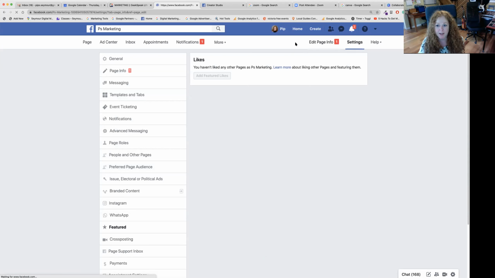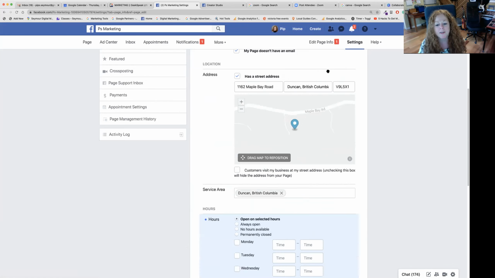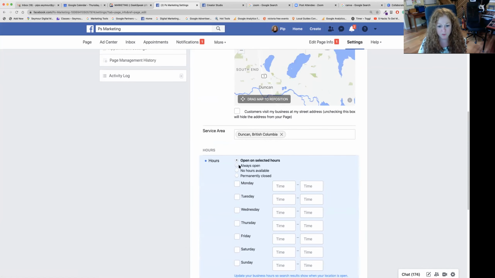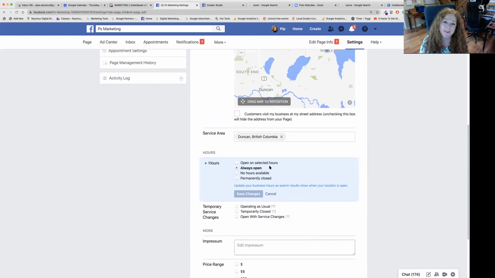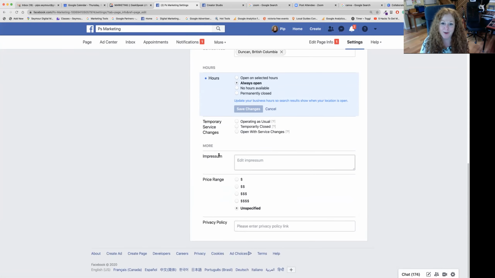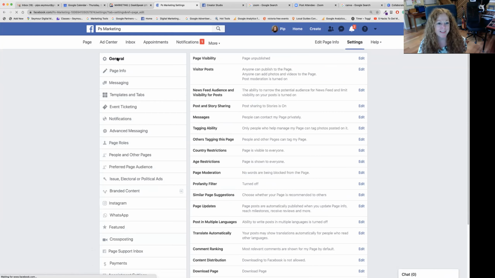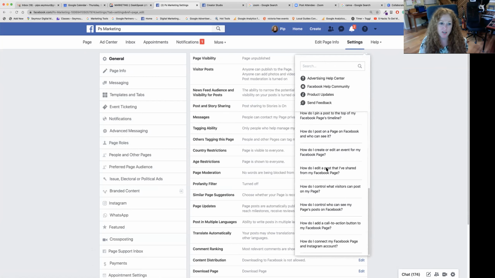So then we go to edit page info. Again, it takes us here. So it looks like we have to fix something. Not sure what. Could be the publish section, could be the hours. Just put always open, save changes, see if that gets rid of it. I'm not good with the little red notifications. I always want them to completely go away, right? I want to do it right. And I think, oh, we got it. Yeah. Okay. If you need help over here, there'll be documents. You cannot get a hold of Facebook generally to fix this.